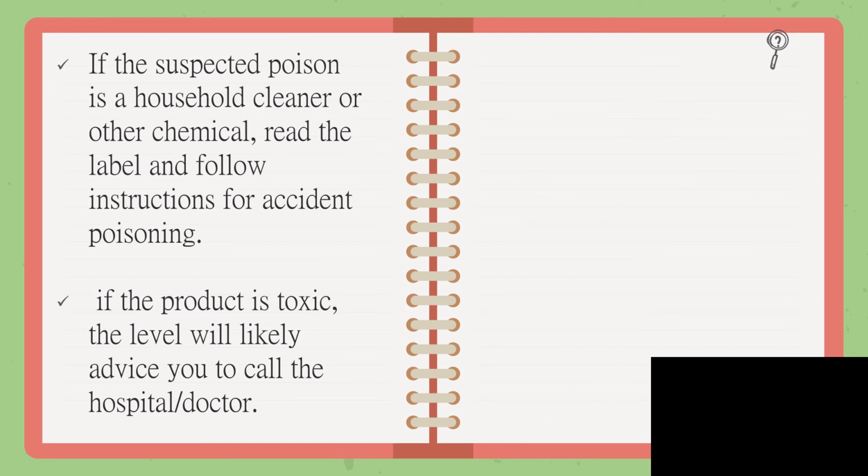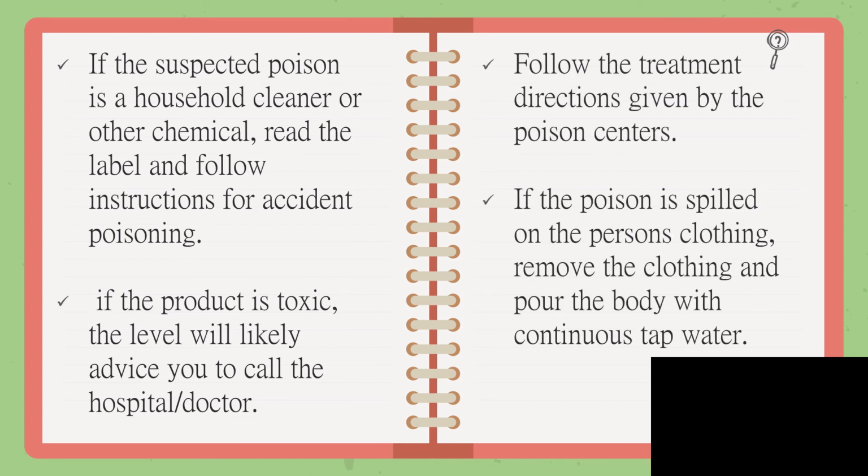So, number 4, if the product is toxic, the label will likely advise you to call the hospital or doctor. So, kapag hindi mo na rin talaga alam yung gagawin mo, dalhin mo na sila sa hospital o yung pinakamalapit na hospital. Okay? And then number 5, follow the treatment directions given by the poison centers.